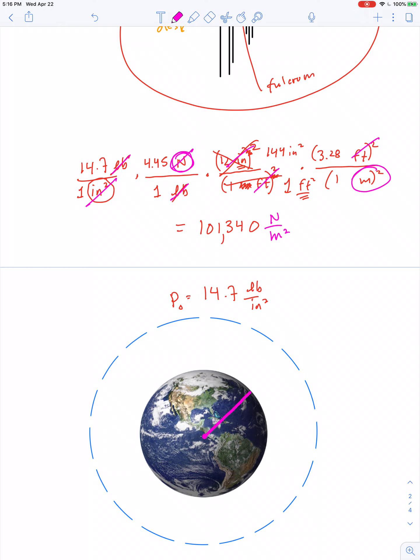That's the metric equivalent. So atmospheric pressure is either 14.7 pounds per square inch or it's 1.01 - if we just want to stop at 3 sig figs - times 10 to the... what do we have here, 1, 2, 3, 4, 5... 1.01 times 10⁵ newtons per square meter. That's the same thing as 1.01 times 10⁵ pascals. A pascal is a newton per square meter - it's a unit for pressure, a metric unit for pressure.